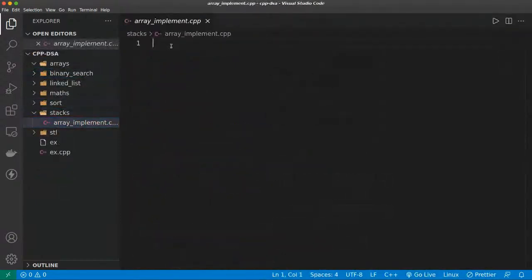So what's the first thing that I need while implementing it using an array? First thing I'll need is an array that is named stack. Okay, so let me first implement in this simplistic manner. That is, I'll just use an array and implement all the functions on that particular array, to show how an array can be used to implement a stack.